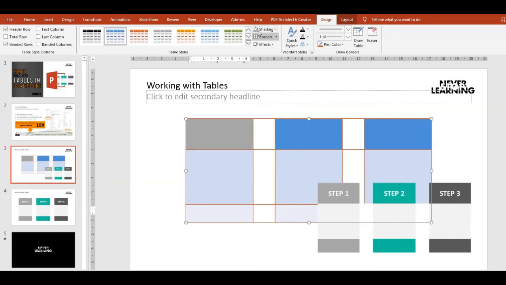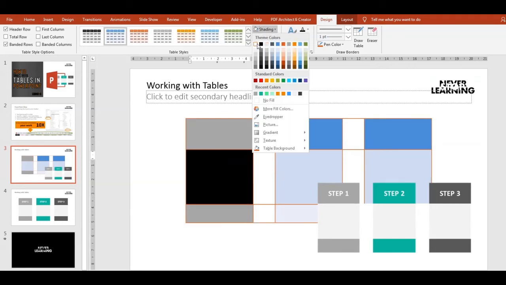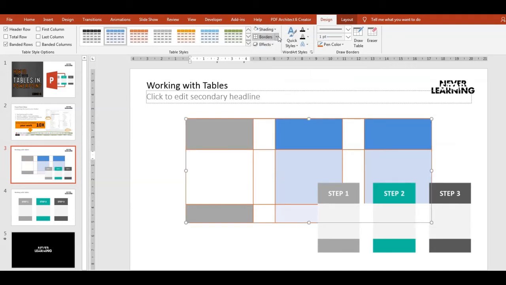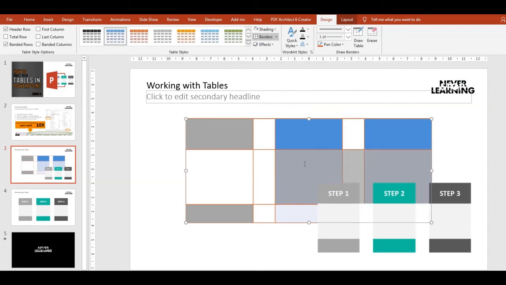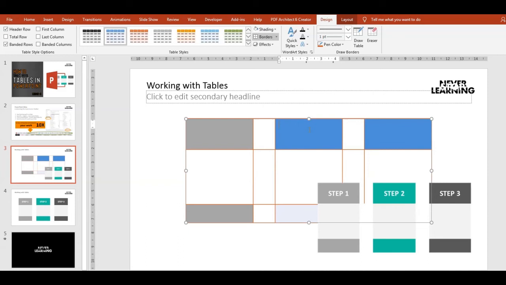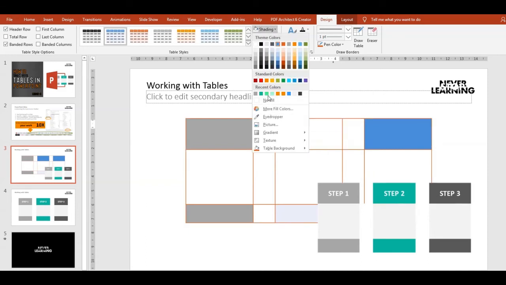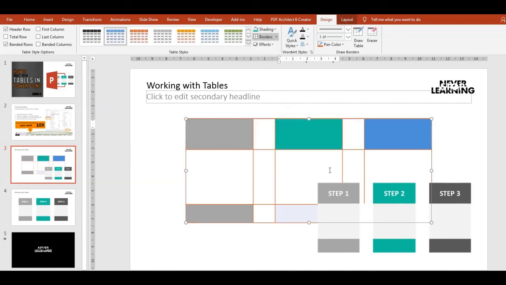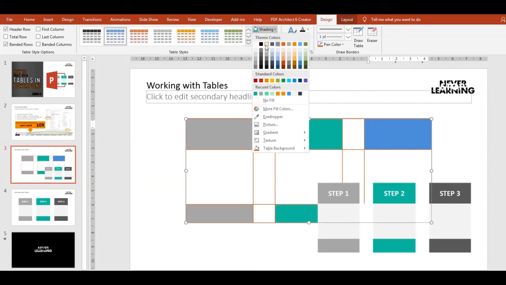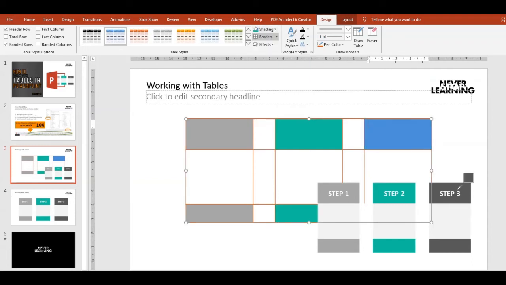Likewise, I click over here and do the same. Over here I do white, and over here also I do the same. Here I change the shading to this, similarly this, and this one is also.